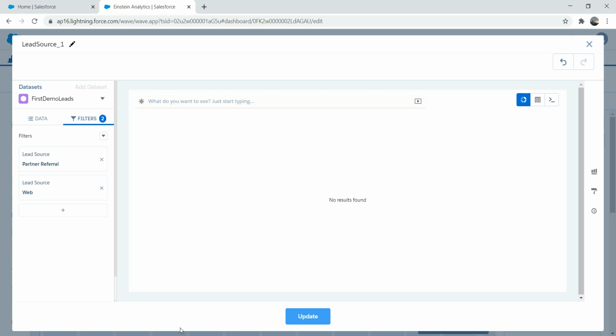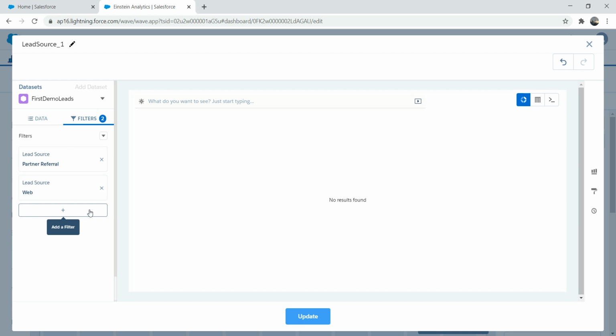To filter it by a partner referral or web, because your business requirement is to include web as well, along with the partner referral. That's the business requirement, because initially you were adding a filter to display only the partner referral, which is great. And now your business head said, oh, look, I wanted to view the lead source by web as well. So you said, okay, cool, I can add to the filter. It doesn't work, right? The reason why it doesn't work is because you are doing an AND clause: lead source equals partner referral and lead source equals web. That's what is happening by default here.